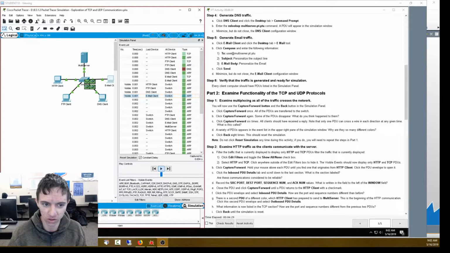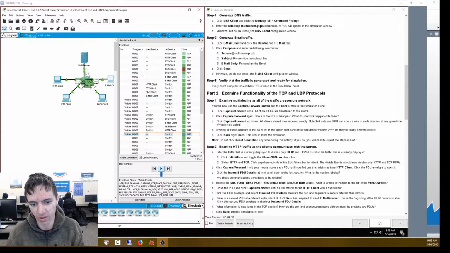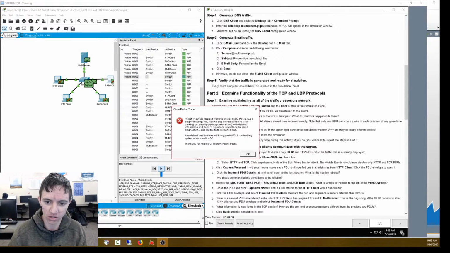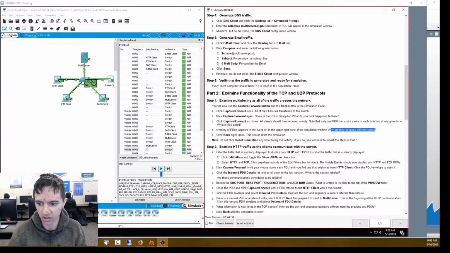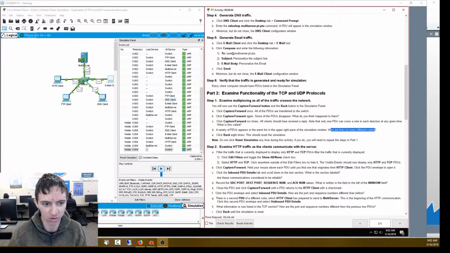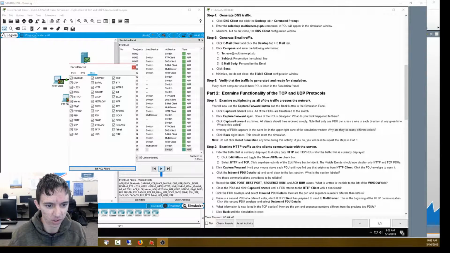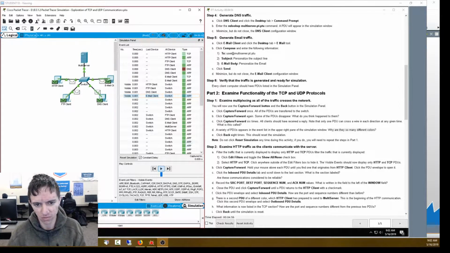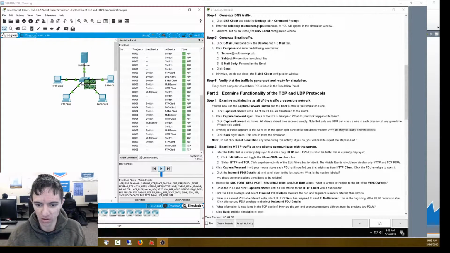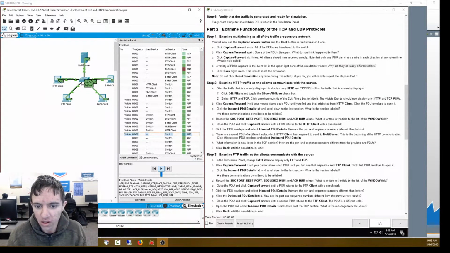The reason they're different colors, these little envelopes over here on the side, the packets, is that if you have multiple running across the screen that are different types, it helps identify that there are different types and which types they are. Right now it's all ARPs, and I'm wondering why, because usually there's more. Anyway, we're going to let this continue on its own.